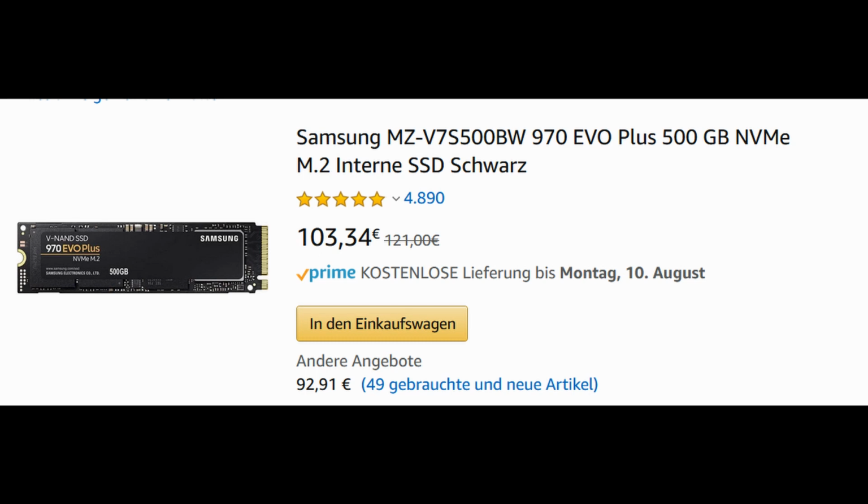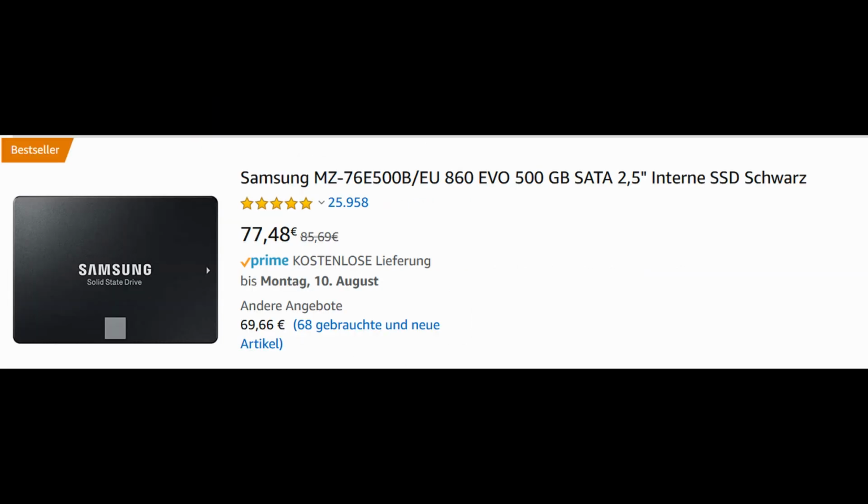And apart from that, it's super reliable. So I'd say, yes, it's kind of expensive at 120 for our budget PC build. You can always get a SATA SSD if you want to, but why not give yourself this treat and you have the super speed then? So I'd say M.2 SSD. But of course, you can always go for a 500 gig SATA SSD, which will be around $70 or something.